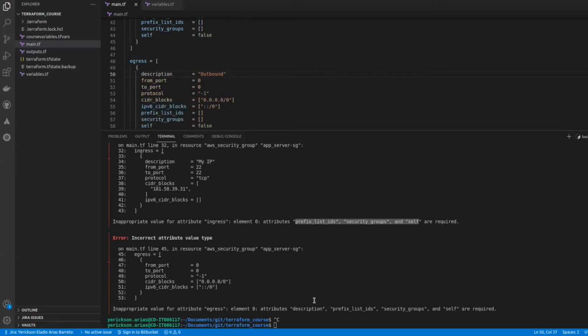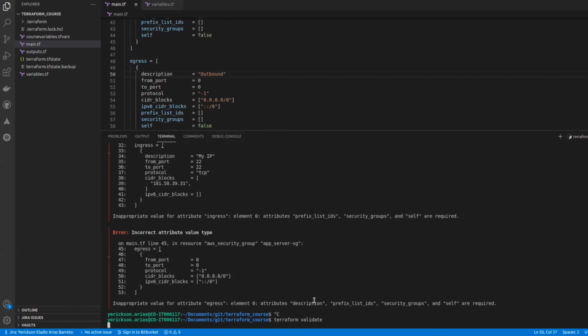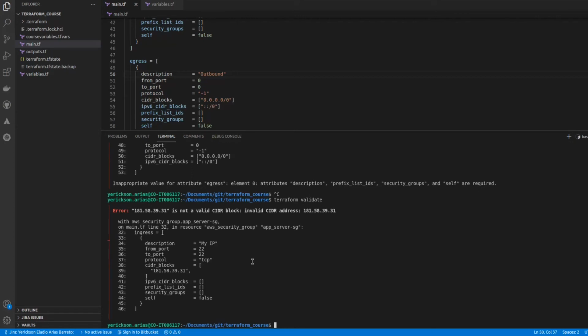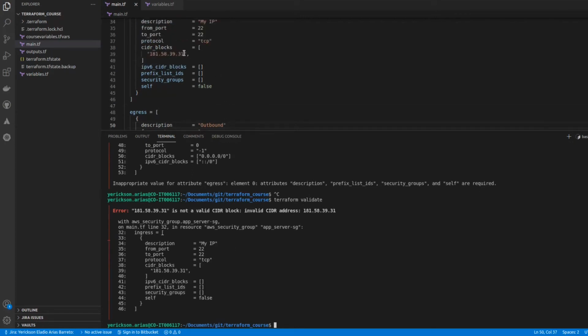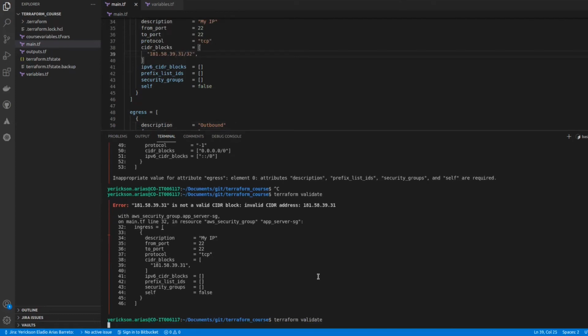Let's run Terraform validate again and see what happens. Okay, we have a new error. It's because we need to declare this as a list block, not a single IP. Let's run this again.